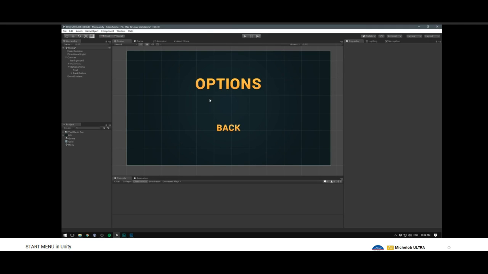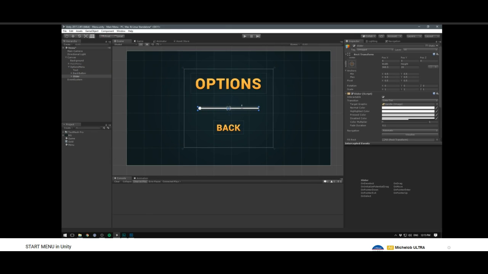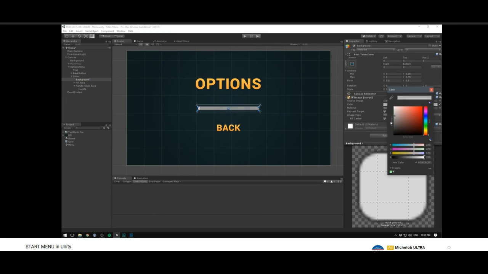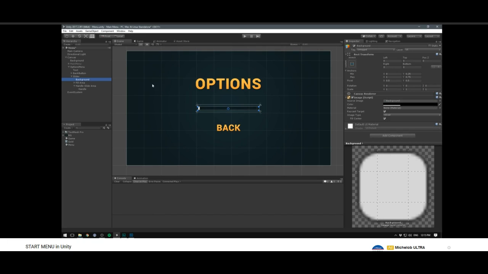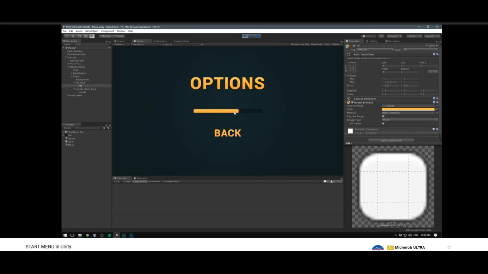I'm just going to show you how to add a simple slider. We'll right click on our options menu, go UI and select slider. Let's definitely make this wider and a bit taller. Let's go into the slider, find the handle, and let's disable the image component. We can then select our background and make this a neutral black. Let's also decrease the alpha to not make it stand out too much. Finally, we can go under fill area and select fill. And let's use the color picker here to get a nice color from our text. Now we should see if we hit play that we're able to adjust our slider to anything that we'd like.